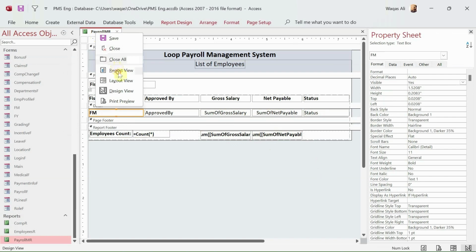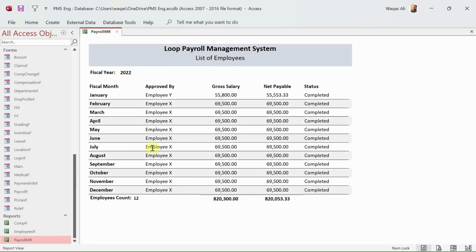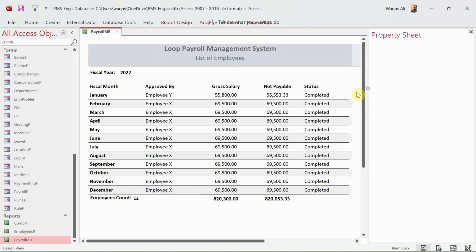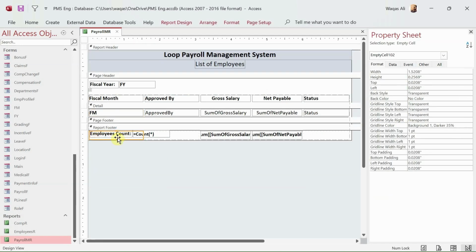Now if you will go to report view, now you can see looks much better. Okay, so here we have gross salary, net payable, etc. Here it's not employees count. Actually in the Urdu video, if you have watched the Urdu video, I apologize, I did not change this. I should have changed this, but I did not. And this and this I want to change both. Okay, so first let's change this.